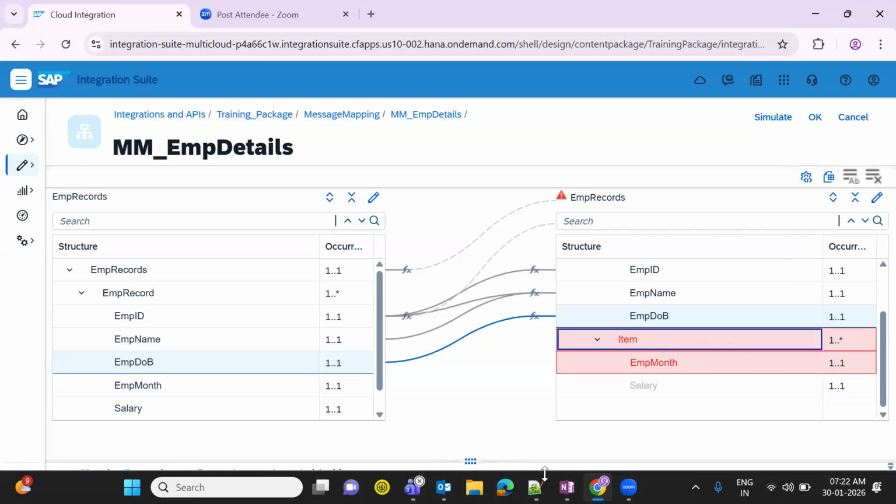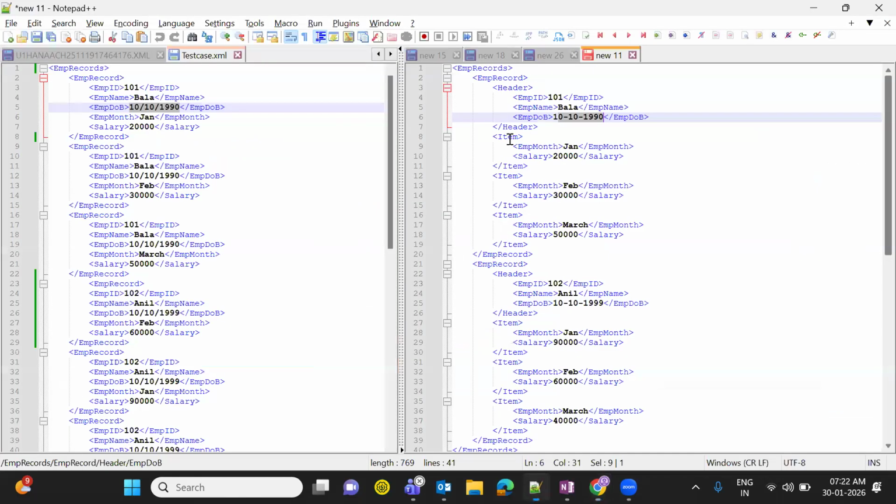Here you can see I need to generate multiple items within a single employee record. That means I need to generate items belonging to Bala. Those items only I need to fetch and place the values in the target item.